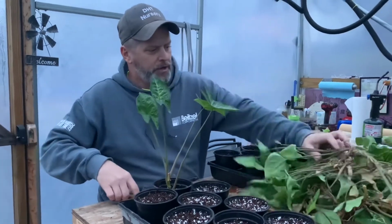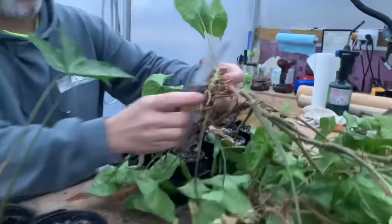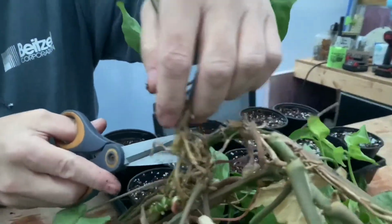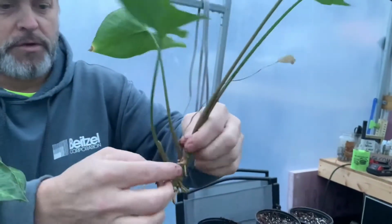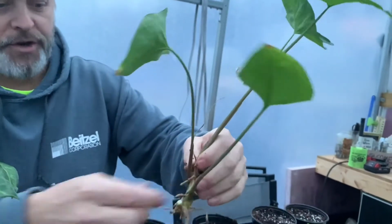But all you gotta do for even ones like this, it's a big knot, just see where you want to cut it. Right there's a lot on that one. So actually it just broke. That makes it even easier. It just broke on its own. So it wants to go right there. So these two, maybe not this one. I'll let this one on, but this in here, I'll just cut it off.